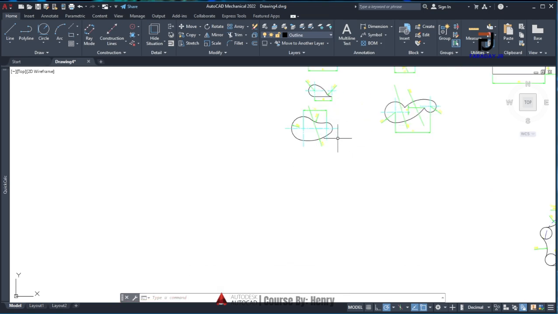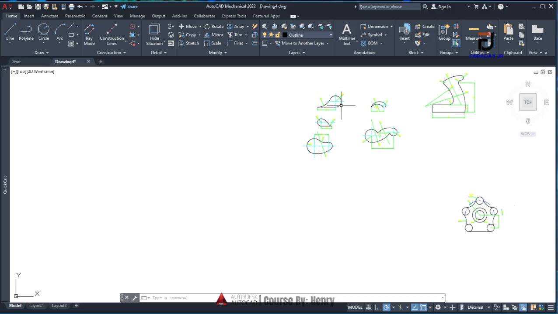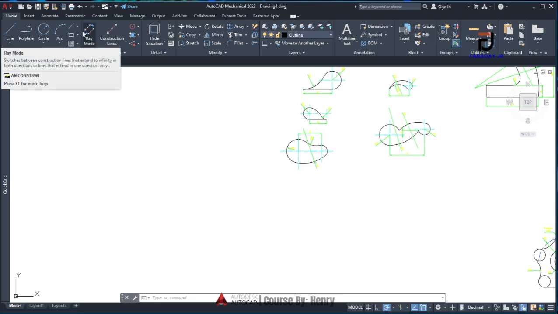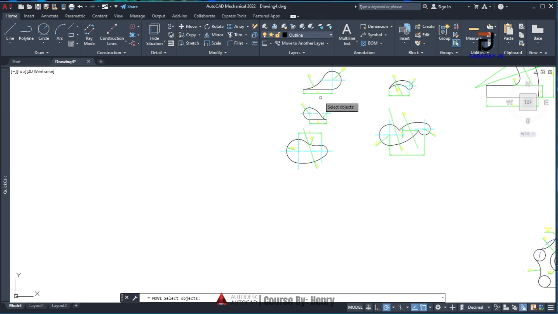Then I'm going to arrange everything I have here. I'll try and arrange them in a nice way, right? So you can do it any way you like it, right? So to use the move tool, I think the first one should be my benchmark. I can just use that to estimate my position. So I'll just click on the move tool, right, on the modify section to select a lot of objects without going through selecting just individual components. You just click, right, and you just move.